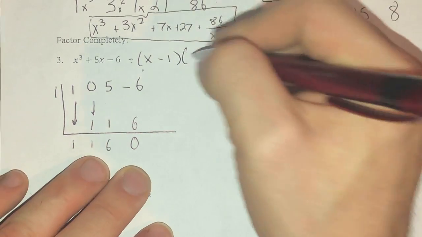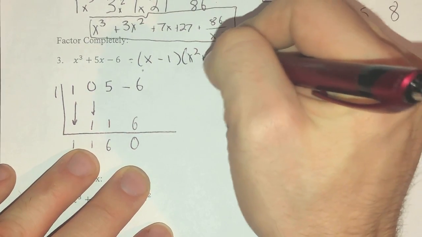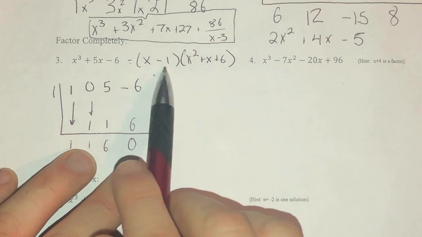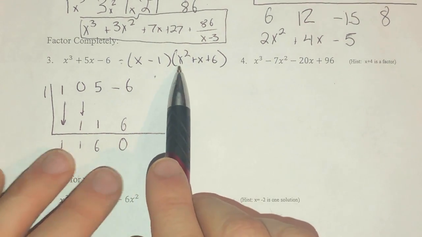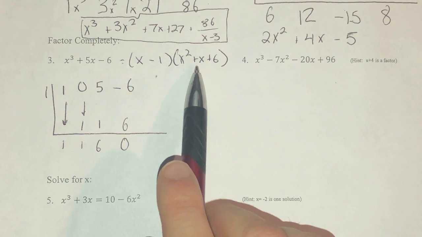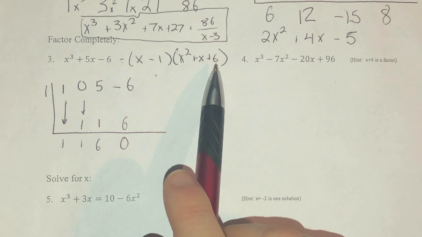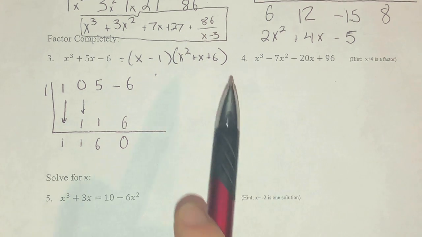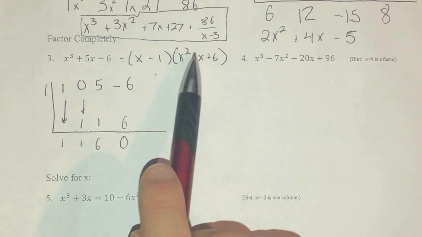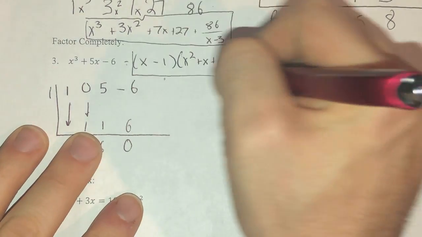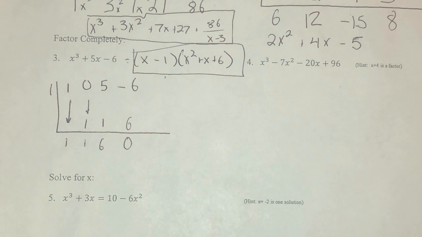So come up here, x squared plus x plus 6. I come back through. Can I factor this? Nope. Well, there's no numbers I can tell that multiply to 6 and add to 1. Now, some people said negative 3 and negative 2. Valiant. See why? Because it adds to 1. But if this is positive, your numbers both have to be positive. So you're actually done here. You can't factor this anymore due to the fact that the x squared plus x plus 6 doesn't break down.